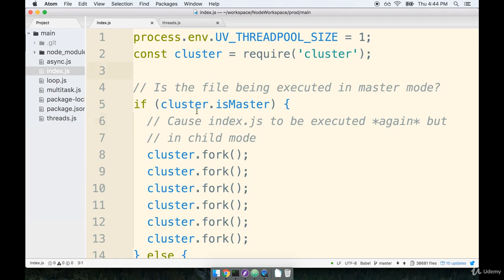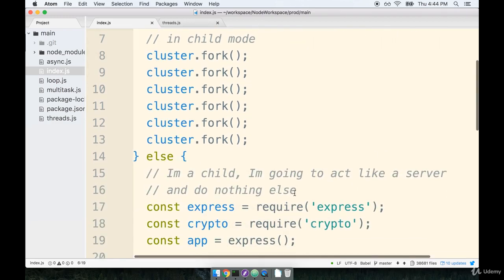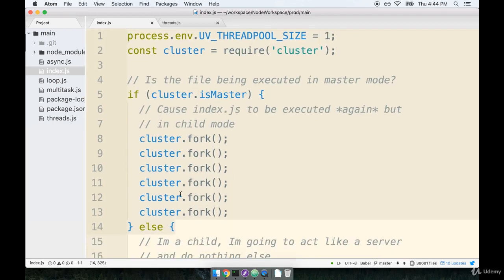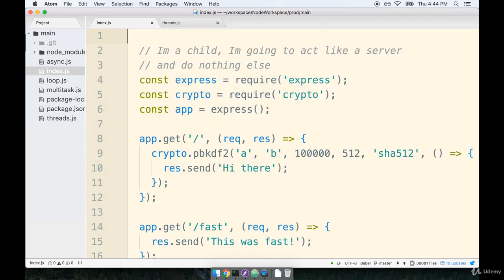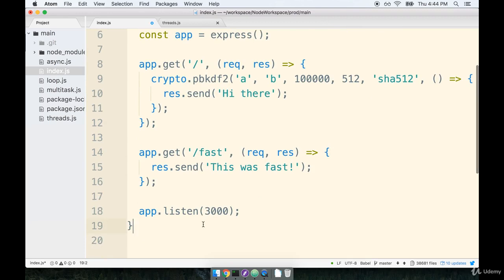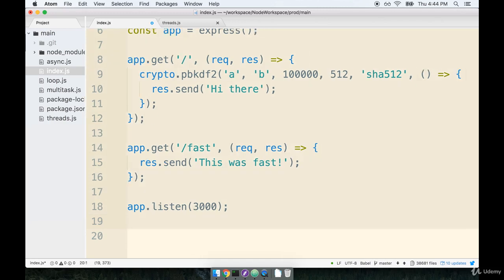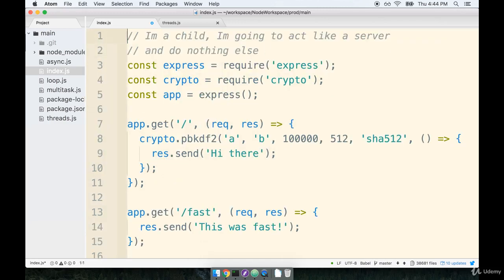So we're going to do a little bit of cleanup inside this file. If you want to back up the contents of this thing right here, feel free to make a duplicate of this file because we are going to delete a lot of the clustering related stuff inside of here. So essentially, I'm going to go all the way down to the else statement right here, right about here or so, and I'm going to delete everything above it related to clustering. I'll then go down to the very bottom of the file where we had the closing curly brace for our else statement, and I'm going to delete that as well. And I'm going to dedent this thing, outdent I guess, and I'll save the file.